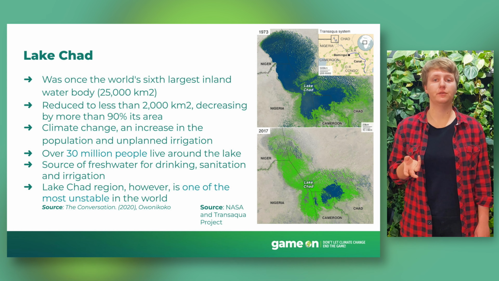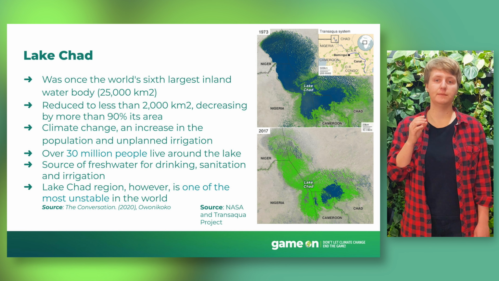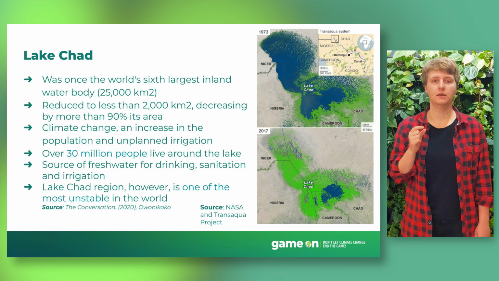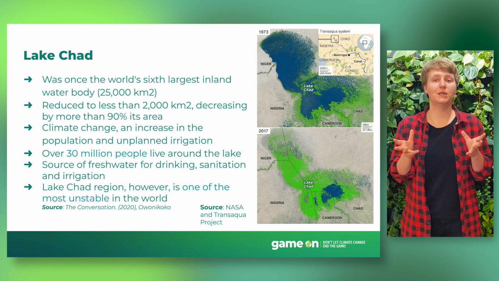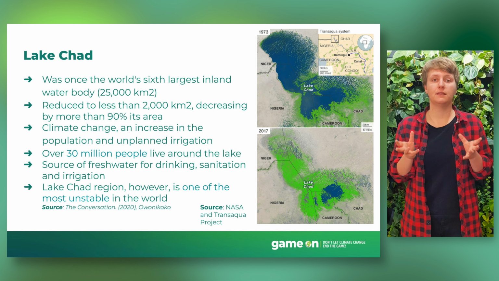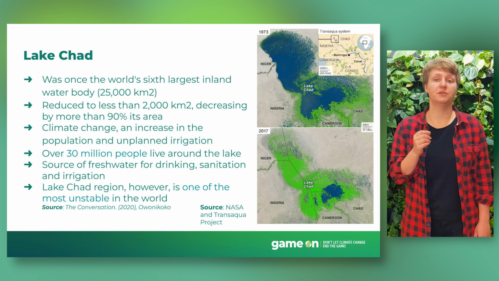We can also review the case of Lake Chad in the line of water conflicts. Lake Chad is an extremely shallow water body in the Sahel. According to regional researchers, it was once the world's sixth largest inland water body with an open water area of 25,000 square kilometers in the 1960s. Nevertheless, by the 1980s it had been reduced to less than 2,000 square kilometers. Remember the earlier size of 25,000 square kilometers?